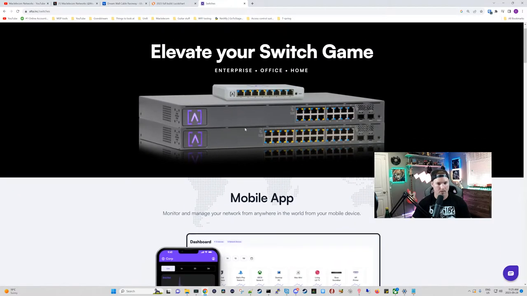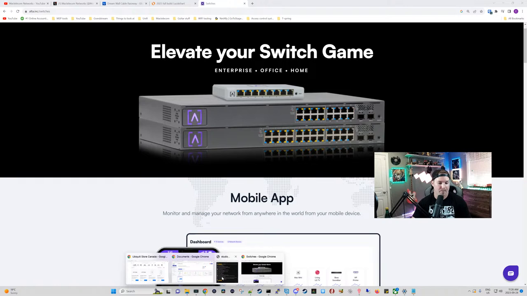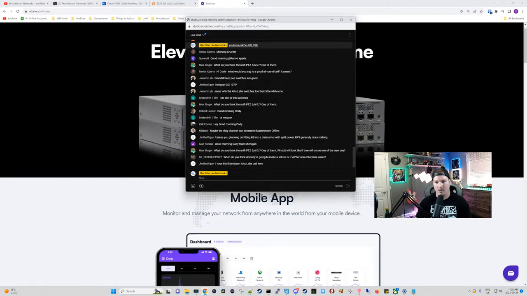Yeah, so they sent me these two, or all three of these. I haven't taken these ones out of the box, but I can tell you the boxes are exactly the same as what Ubiquiti uses. They have that little paper pull string. Not a bad thing to copy Ubiquiti's packaging because their packaging is awesome.